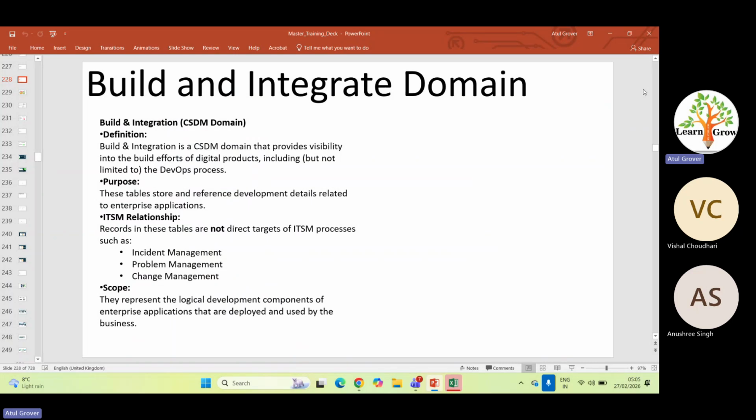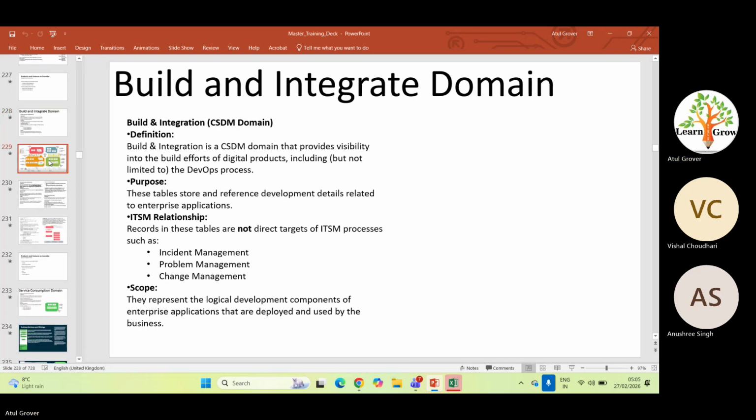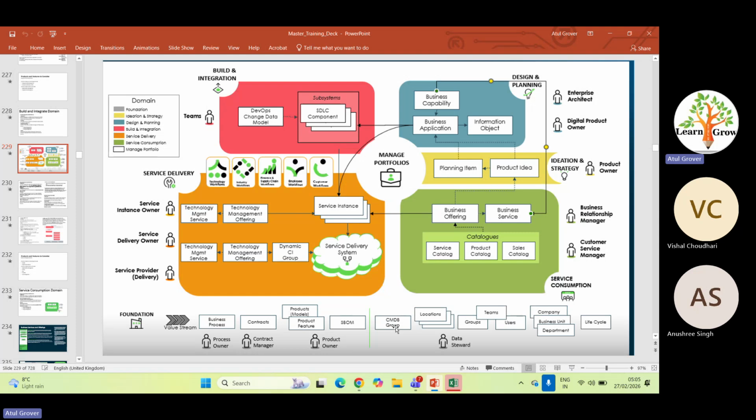In the last 2 days, we discussed two different domains: foundation, idea, and design. Now, if you relate it to a story, the paperwork has been done till now.